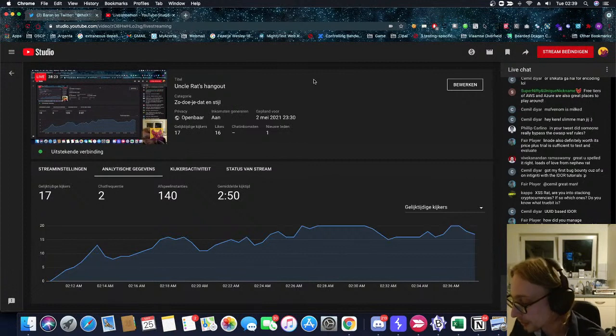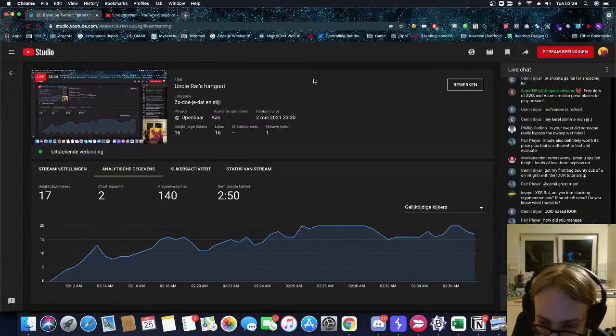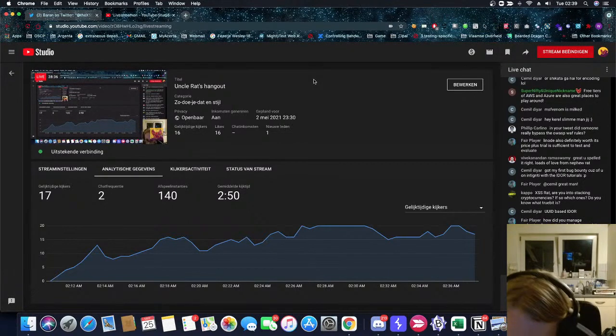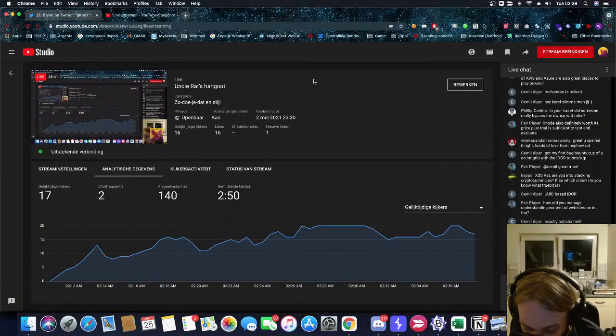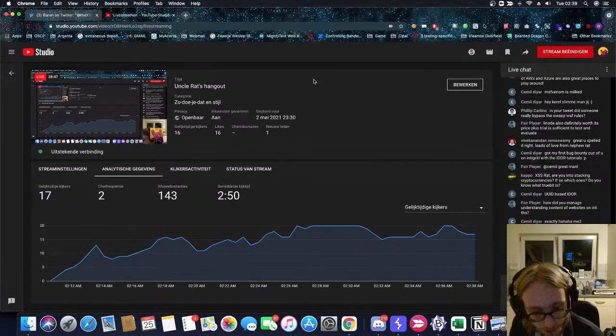UUID based IDOR, oh dang, I love UUID based IDORs, because a UUID based IDOR is basically like an IDOR. You guys all have seen the UUIDs. It's hard to report that because it's not really easy to guess, of course. As an attacker, I cannot guess this UUID. Now, what I've told some of you guys is to look for an endpoint which displays all of the UUIDs. And apparently some of you listened and found those endpoints, which is really good. Awesome going, Mr. Samil. They are really good.